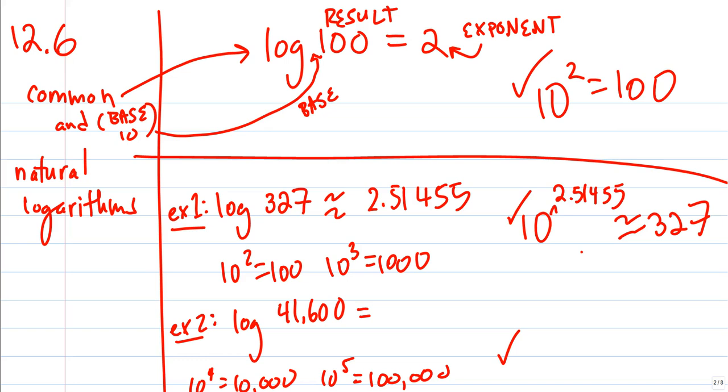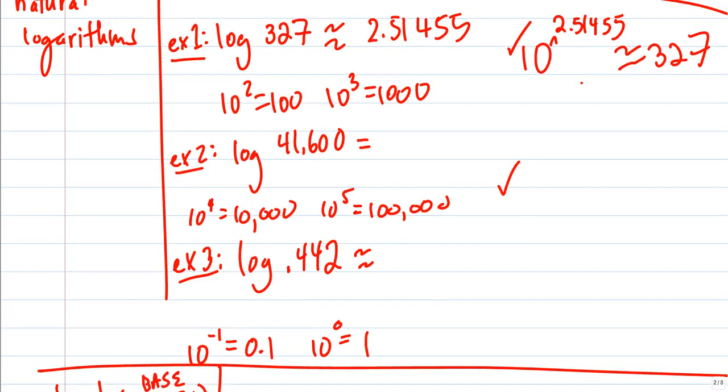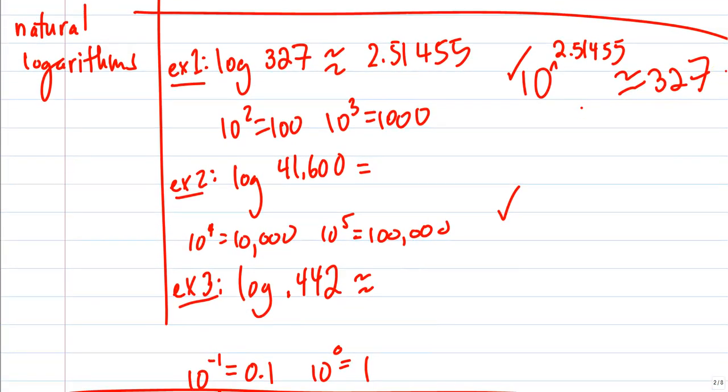Okay? So what is log of 41,600? That's a little bigger than the last one, right? Well, we just said 10 to the third is 1,000, 10 to the fourth is 10,000, 10 to the fifth is 100,000. So it should be between 4 and 5. Once again, just logically, some people will mistype something and get a weird answer. I'm logically going, I know my answer is between 4 and 5, between 10,000 and 100,000. So let's see. Log of 41,600.